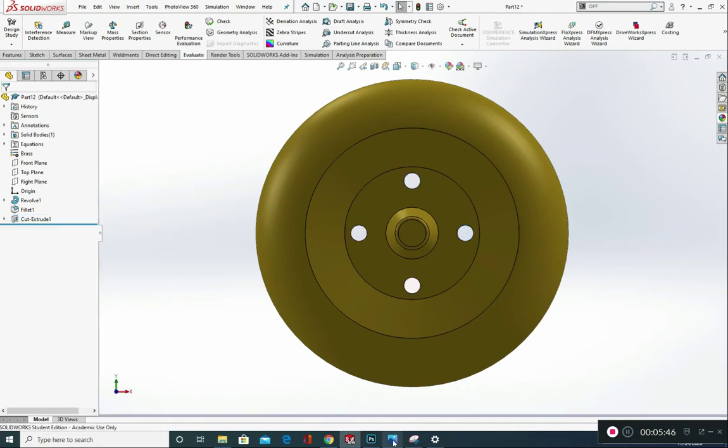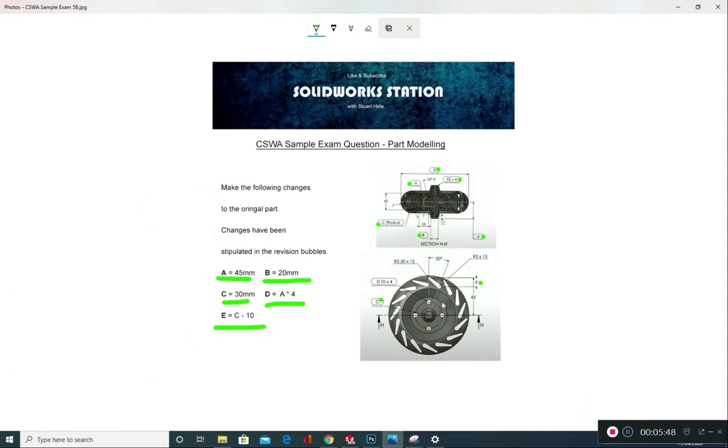So I can go back into my drawing. Okay, and I'm going to highlight that off as being complete. So I'm going to put a little mark against that. Now, the next one that we need to do is this one here. Okay, so we need a 20-degree angle coming in from the center.